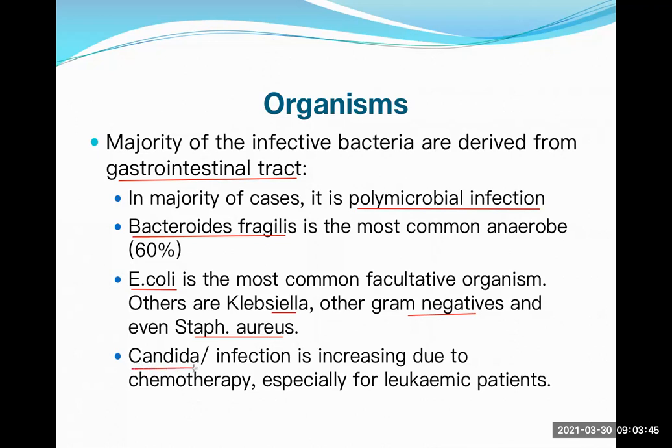Sometimes even fungal infection may cause the abscess formation, like Candida and other fungi, but they are more common in immunocompromised patients. A different example you can give for an immunocompromised situation is somebody taking chemotherapy while receiving treatment for leukemia. This is a clear-cut case of an immunocompromised situation, because chemotherapy is suppressing the bone marrow. We all know that. So there will be pancytopenia. Whenever there is neutropenia, this is an immunocompromised situation. You can also give a lot of other examples here.